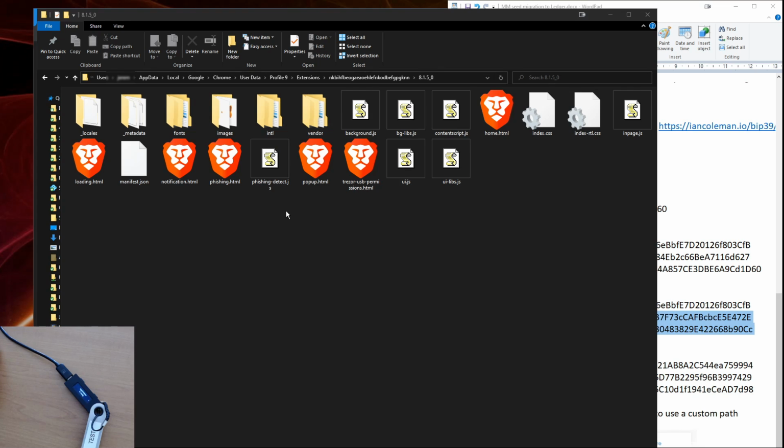So if you find that you do the uninstall or the remove extension and then you browse through and you still find you have this in the profile in question, then feel free to delete that as well, and that will get rid of any traces of the MetaMask wallet for that user profile under that Chrome profile. Hopefully that makes sense.